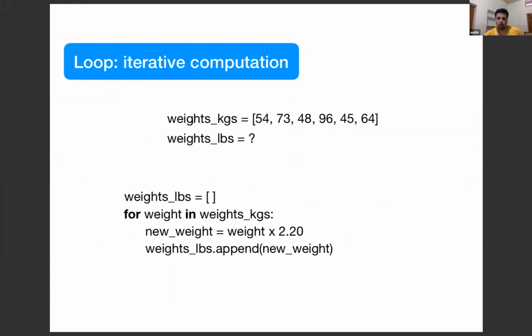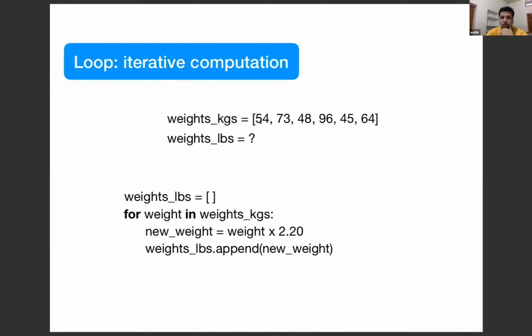So suppose that I have measured the weights in kilograms, which is kept here. But I want to convert these values into pounds now. So how to do that?